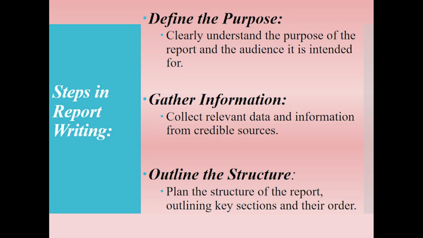Now once we know what the purpose is and to whom it is intended, we gather information. We already said that data, when it is processed, gives us what is called information. So we collect the relevant data and information from sources which are credible. Now why do we say this? We say that it must be trustworthy. Is it information which we can rely upon? Because our decision making depends on the credibility of the source. If the source is not credible, our information could go bad.